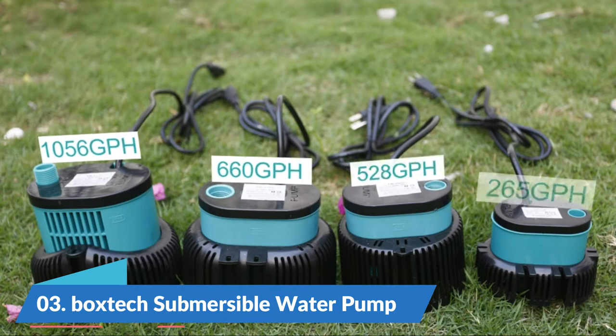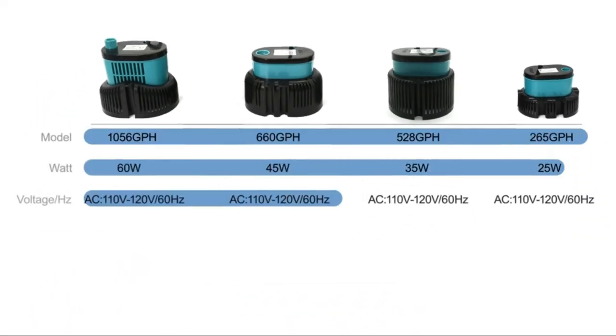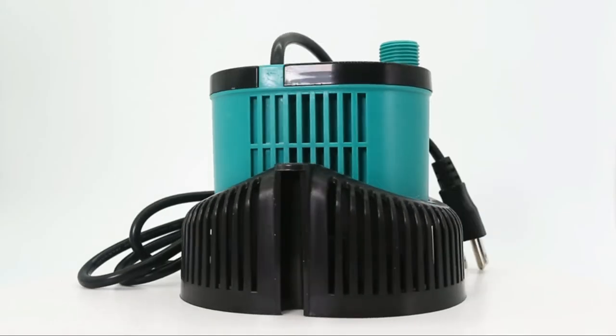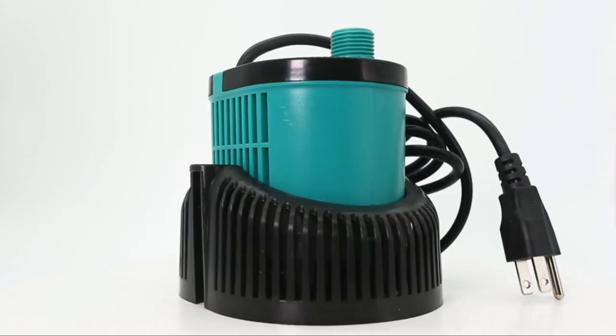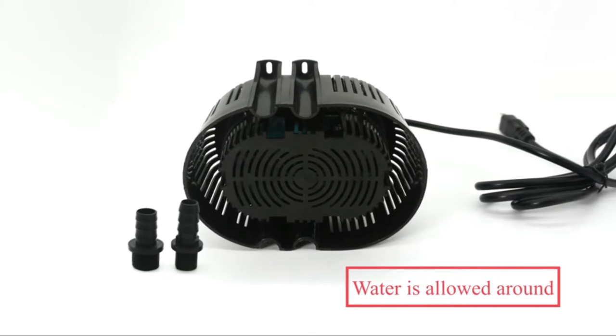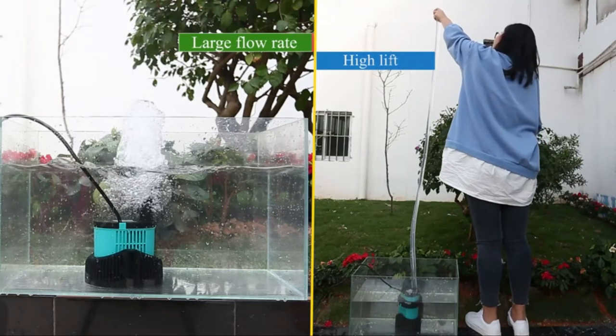Number 3. Boxtech Submersible Water Pump. A multifunctional submersible pump: add water, change water, circulate water, suck fish manure. Equipped with 2 water outlets and 5.6 feet power cord, can be applied in aquarium, fountains, hydroponic and pond. Water pump with bottom suction trainer, 100% submersible.